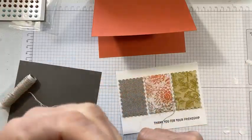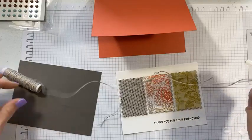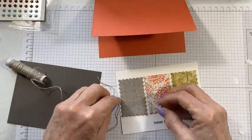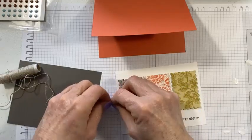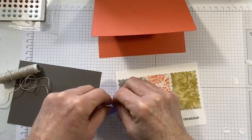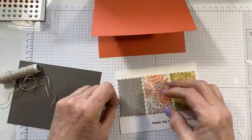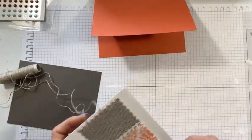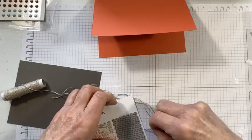Oop, wrong way. Like this. I didn't cut it off yet because I'm not sure how long it needs to be. And I just threaded that underneath my postage stamp. And this is what I was afraid of, that you'd be watching and then wonder what in the world Lori is doing. We're gonna shove it under there, basically, so that it comes out the other side. Maybe I should do this with my right hand. That might be better.